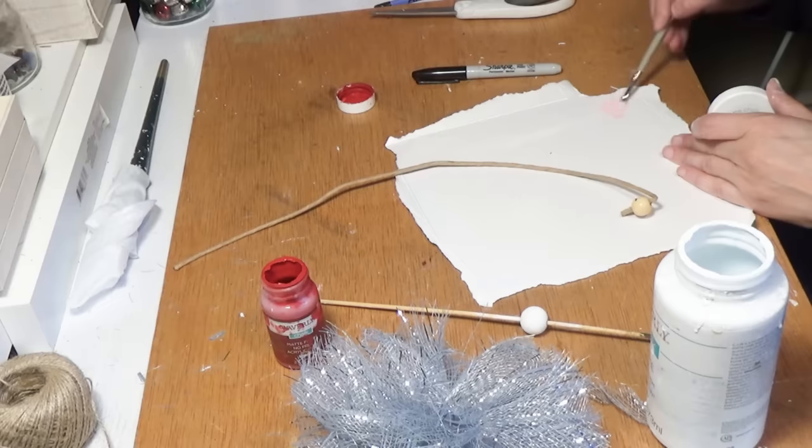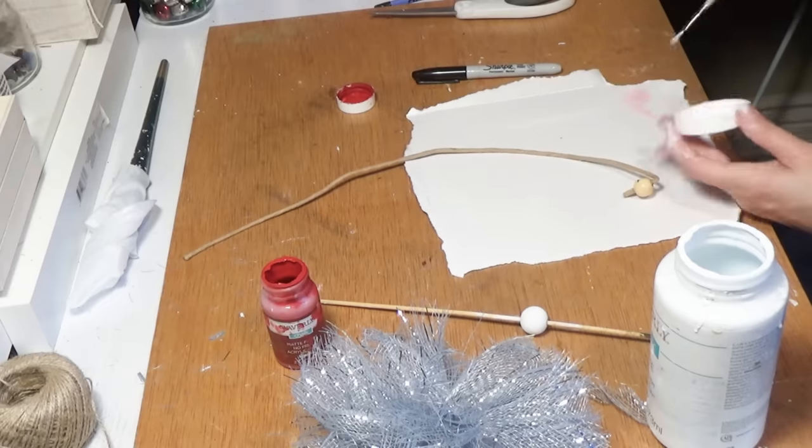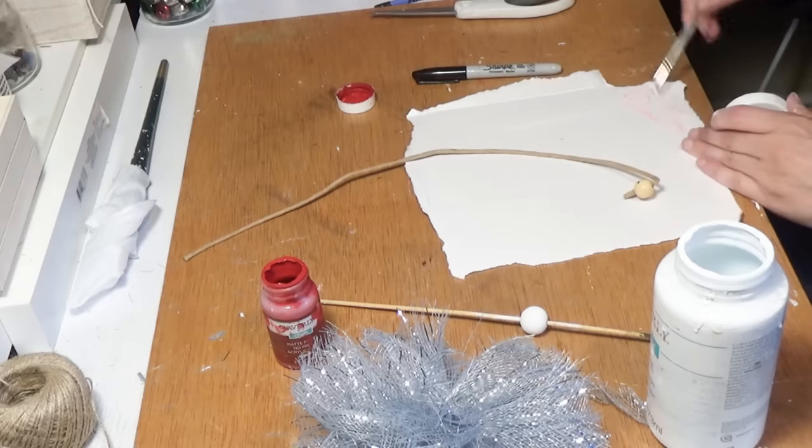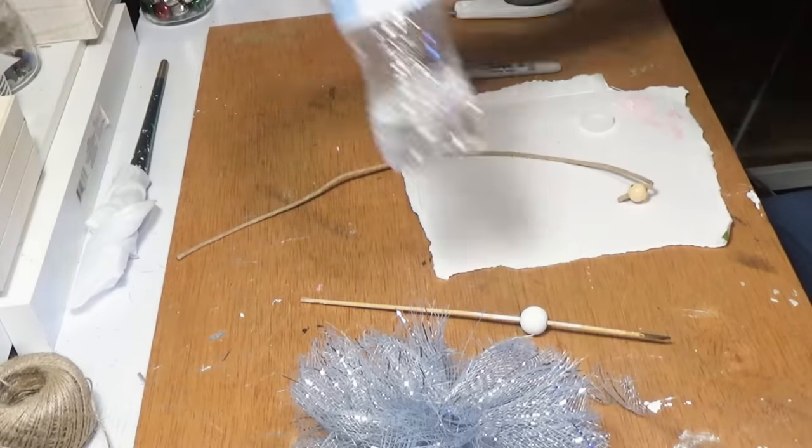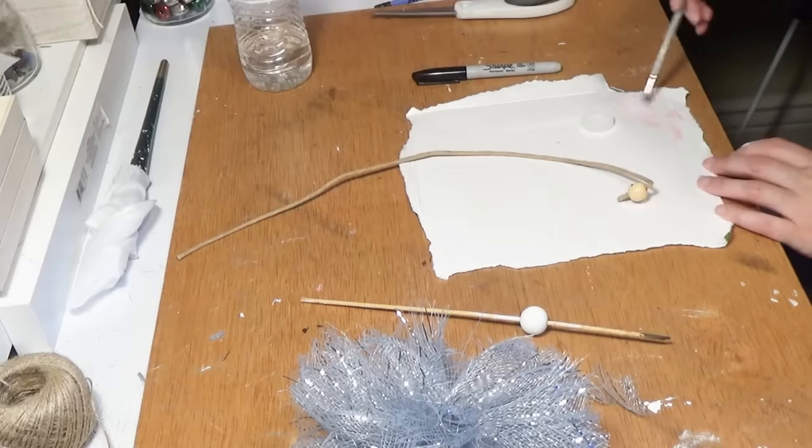And I'll just take a little water to make sure it's not going to be a potent color. I don't want it to be. I just wanted a light color on her cheeks. So I'm going to take a dauber.